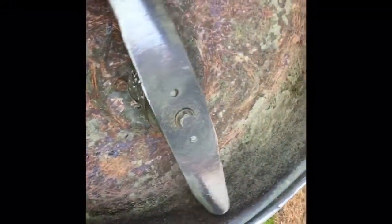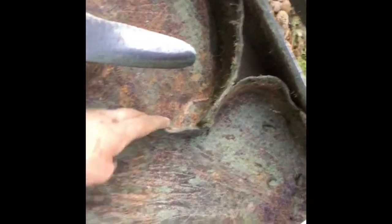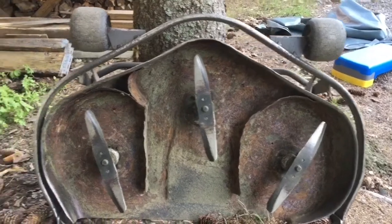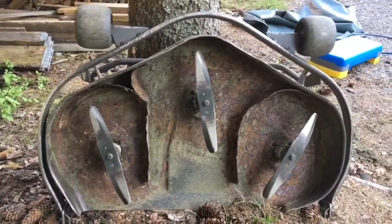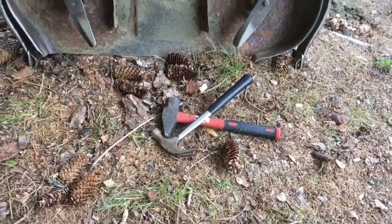So some bearings, and this is actually, it's difficult to see, but this knife is a bit crooked. And these baffles don't look as they're supposed to, and I have to give them a little bit of love there. See? Looks much better now from only a couple of minutes of work with two hammers.